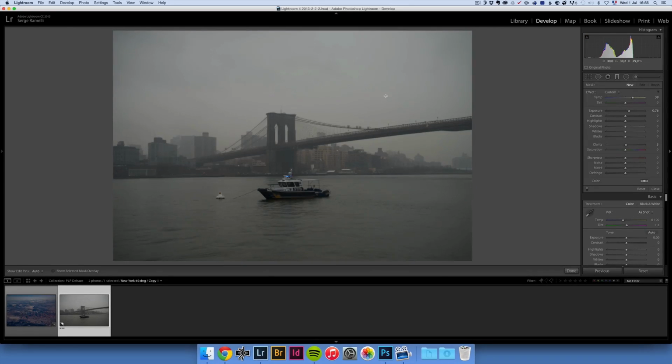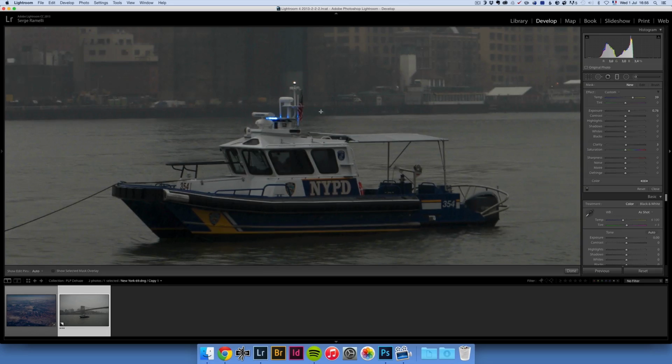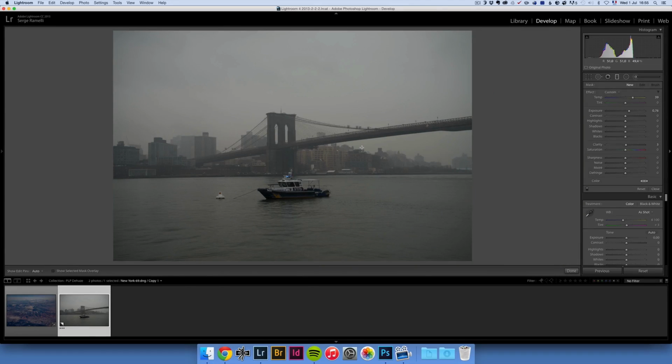I shot this photo in New York under a lot of rain. It was raining a lot. This is a view of Brooklyn from Manhattan. And as you can see here, on the boat, you can see some of the raindrops. Yeah, you can see it a little bit. You'll see if you download the DNG file. What I want to do is use the haze, but I only want the haze to be on Brooklyn to give depth to my photo. So how can we do this in Lightroom? Well, it's not possible.